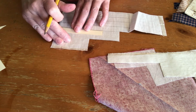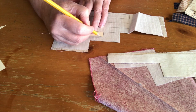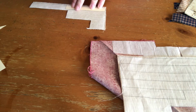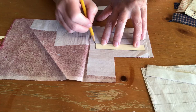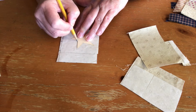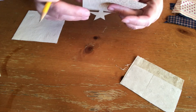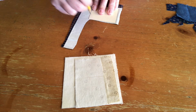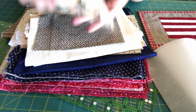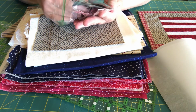I had some leftover pieces of fabric that already had the Wonder Under ironed onto it, and so I'm just going through seeing what I can use, what fits into the pattern pieces that I have, and then tracing them onto the backs so that I can cut them out. These pieces have been in storage for about 5 years, and when I cut them out and then ironed them onto the fabric, they still worked just fine. These are the pieces that I cut out that I used from the scraps that I already had.